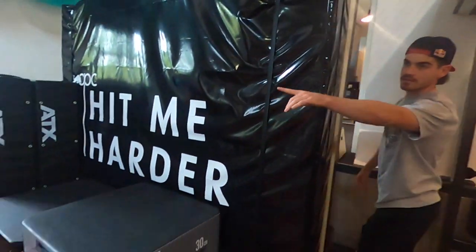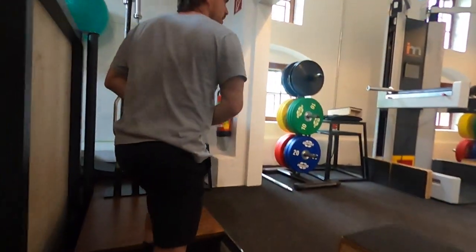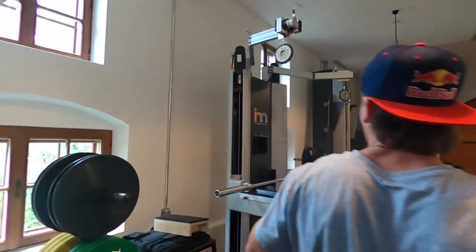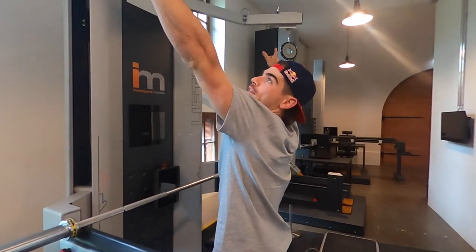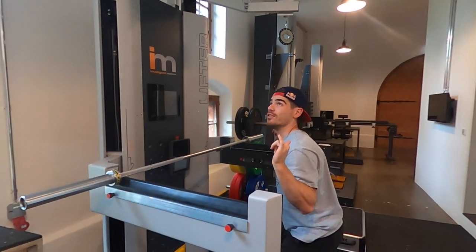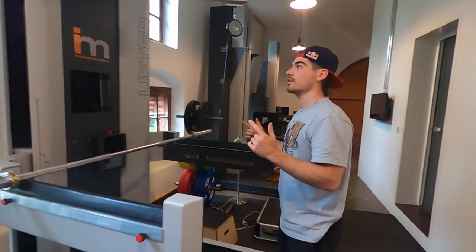So it's both jumps. This is more like a scientific analysis area where they have this eccentric machine. You will go down with a lot of weight and your bar will be in this — you only go down, it's really good for your muscle and your strength, and the machine will take the bar back up. So this is really good for training too.